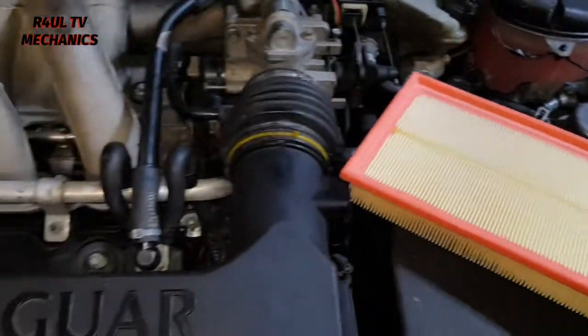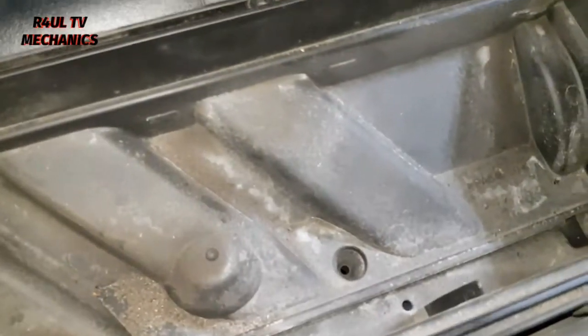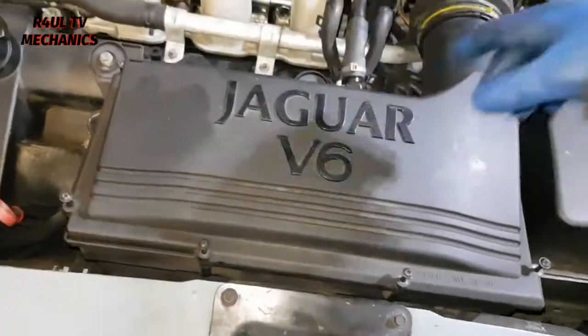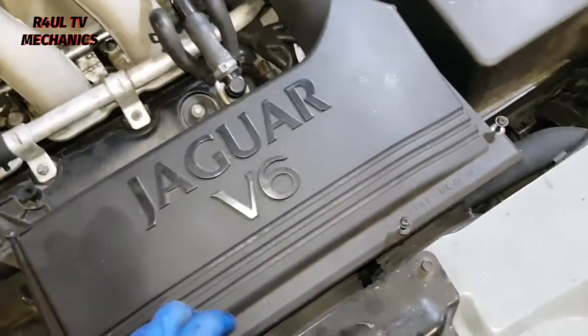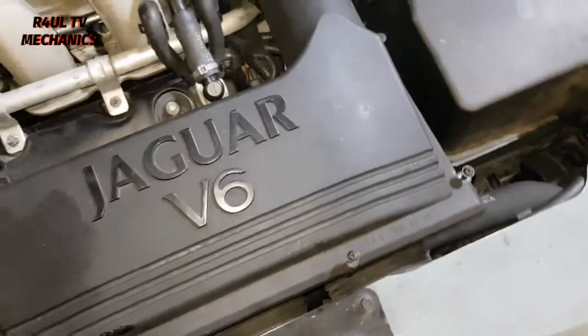The new one goes in exactly the same way. I'm not going to even show you how to put it on. Just lift that up, put the new one on there, put that over it, and tighten all the screws up the way you took them off. That's it. Right, air filter is done.